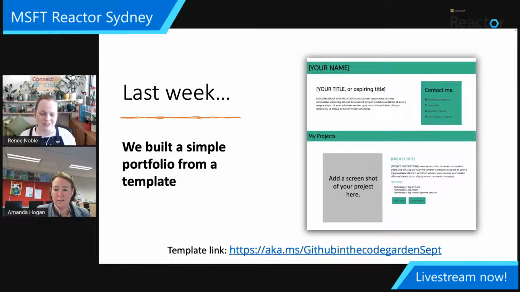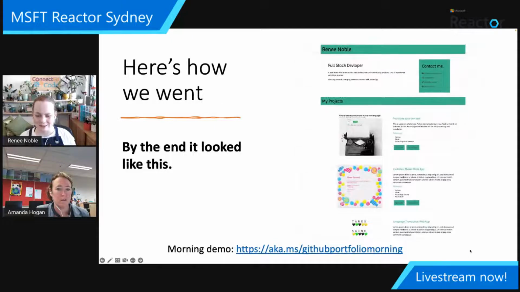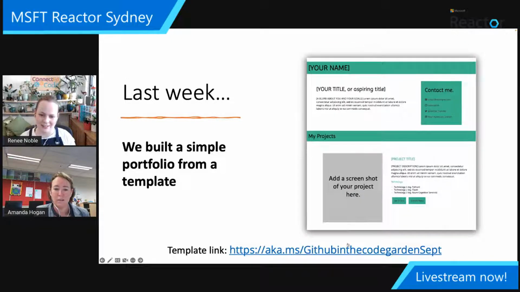So we've been building a sample portfolio from a template. We gave you this template here on the right. Well, we can grab that template at this link here to get yourself started if you didn't join us last week. And you can go back and watch last week's episode to see what we did to add a bit more than just this singular gray picture with one project. So we duplicated that out to have a few more, and we filled in all the details. So I think we have a link in the chat for people to follow, going to GitHub Portfolio Morning, and so you can find everything there.